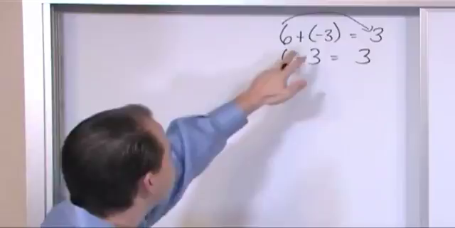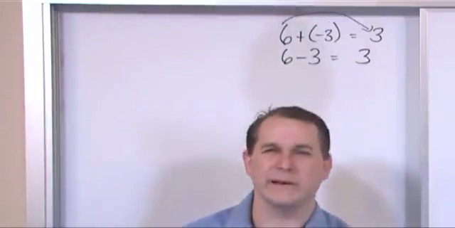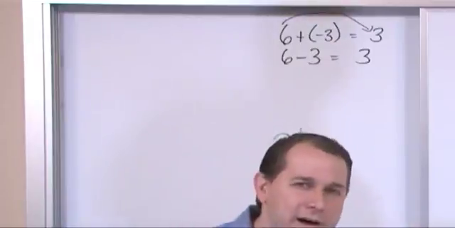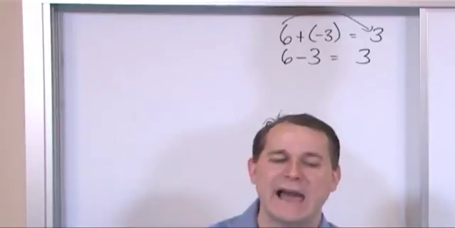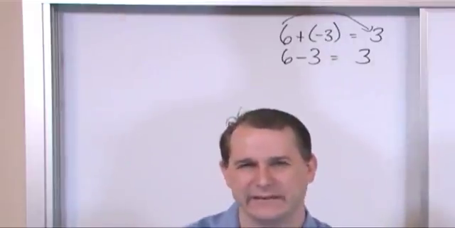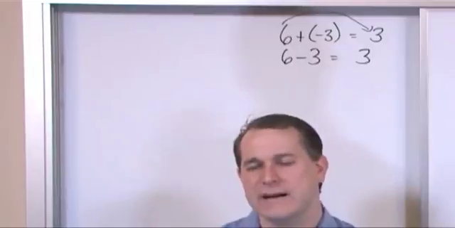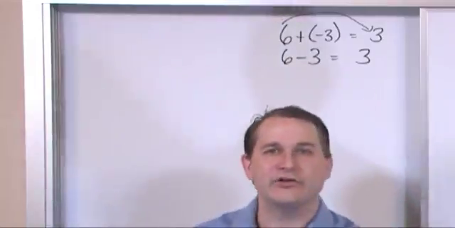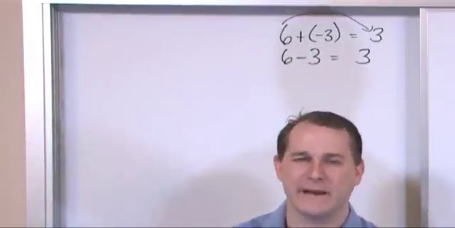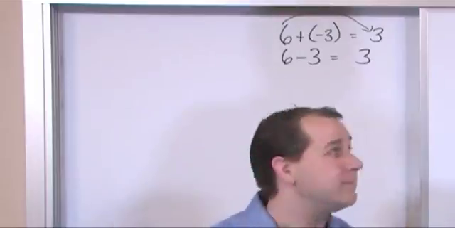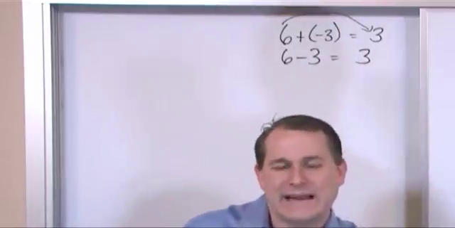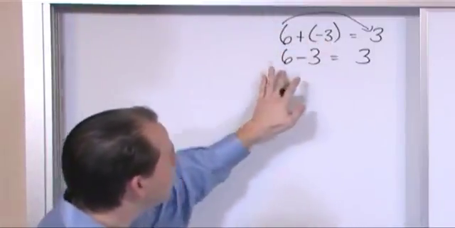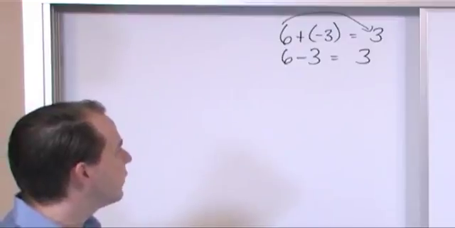But when it's numbers, it looks a little silly to put plus minus, because when you think about what you're doing there, I'm adding something to the number 6, but I'm not adding a big number. I'm not adding a positive number. I'm actually adding something that has a kind of deficit associated with it. In other words, a negative number is when I owe you something. So I may have had 6 pencils, but I'm adding to that the fact that I owe somebody else something. So I'm not really adding a number that's making it larger. I'm adding something that I need to end up taking away anyway. And so that's why when you add a negative number, it's the same thing as just subtracting the number. That's the best way I can explain it.